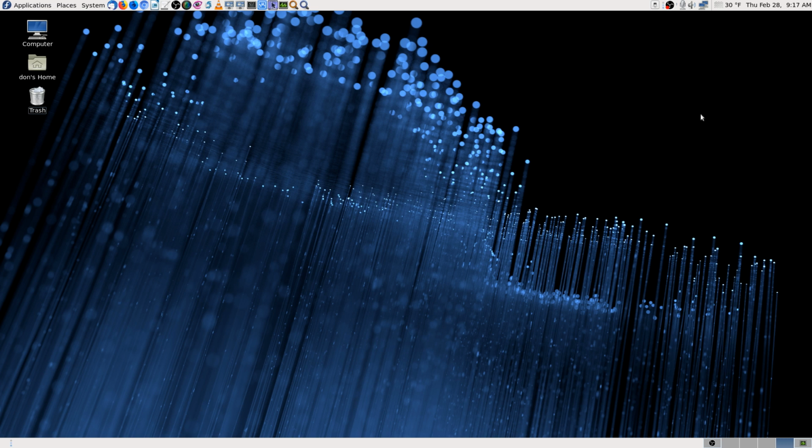So unmount. You right click on it, and whatever it says, safely remove or eject. It seems to be different with different types of partitions, I think. But anyway, okay, so now I have it.